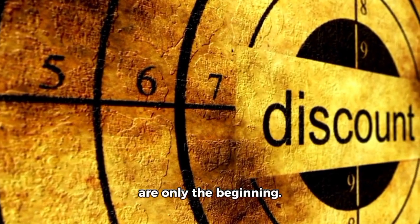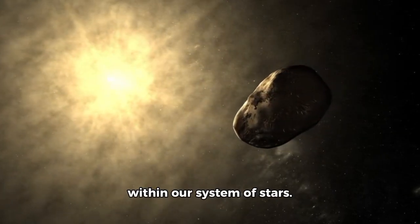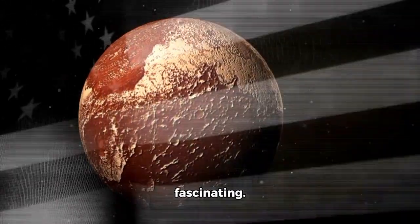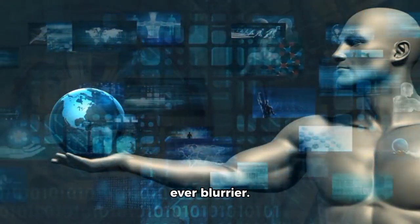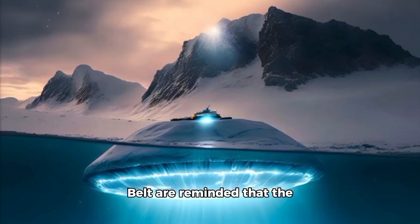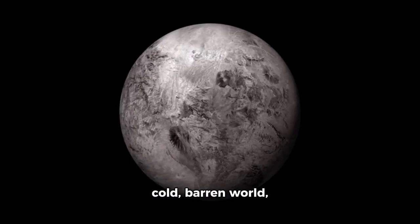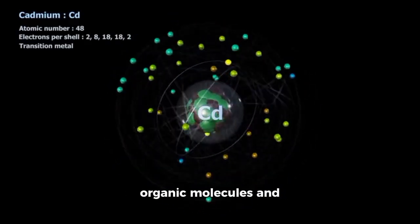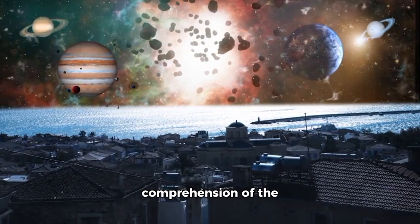Pluto's recent discoveries are only the beginning. With upcoming missions to the Kuiper Belt and beyond, humanity is poised to explore new frontiers within our solar system. Pluto has opened the door to endless possibilities, proving that even the most remote worlds can be fascinating. As technology progresses, the line between science fiction and reality grows ever blurrier — from robotic submarines to human exploration of icy oceans. Once thought to be a cold, barren world, Pluto has revealed itself to be highly unusual, with dynamic geology, an enigmatic atmosphere, organic molecules, and potentially hidden oceans, challenging our comprehension of the solar system's edge.